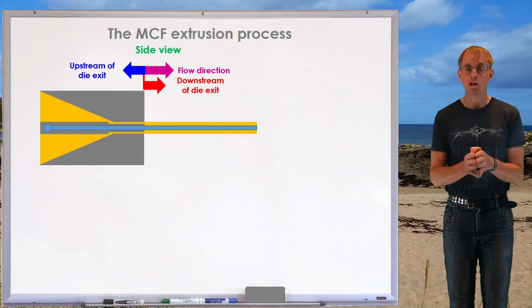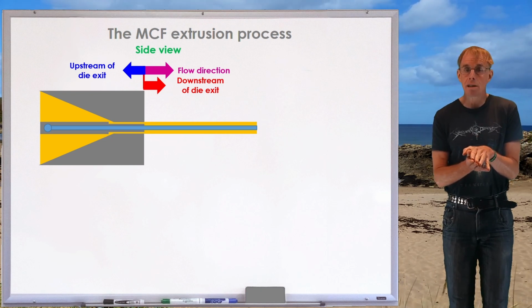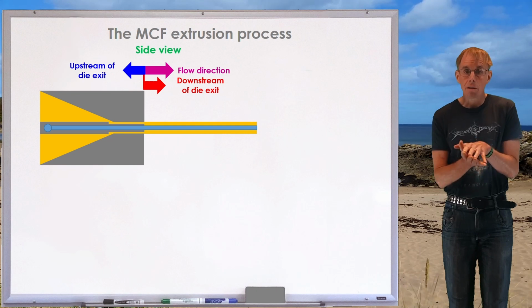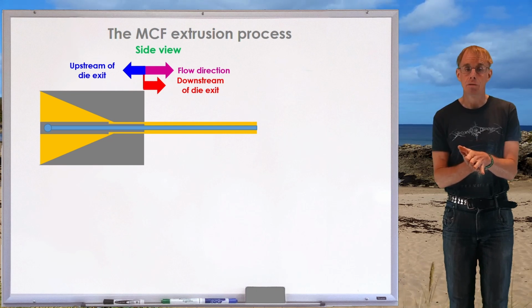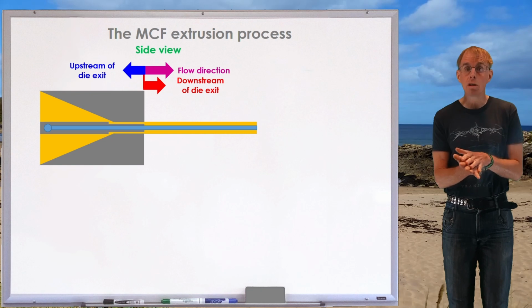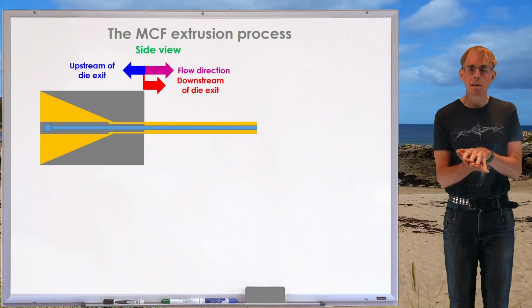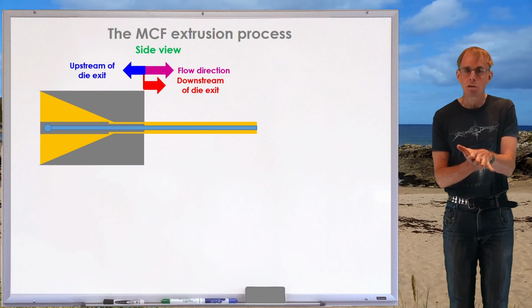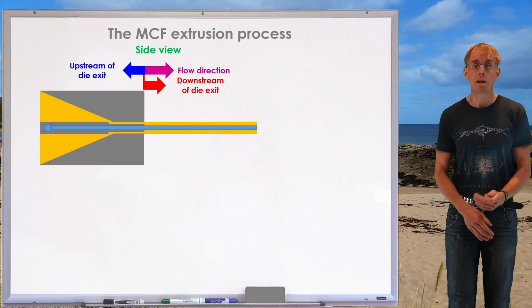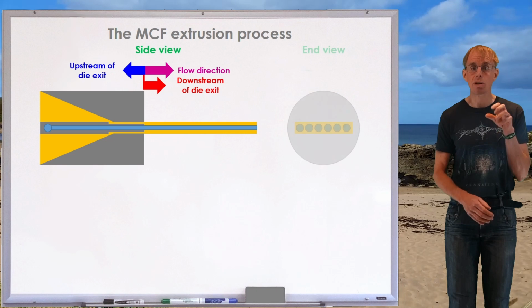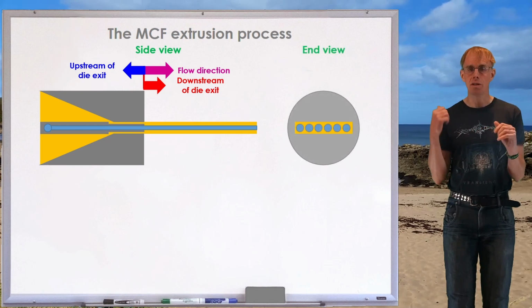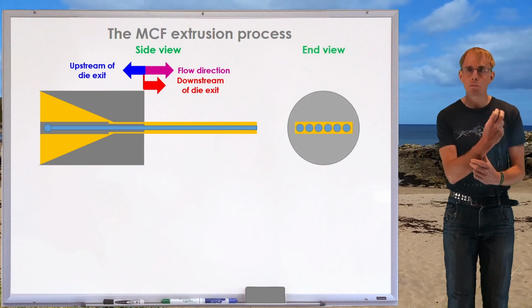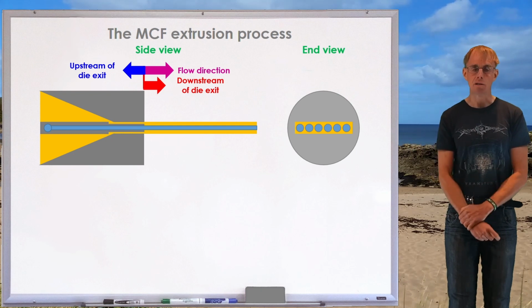And this injection head effectively consists of a metal body into which are brazed or shape-formed what look like hypodermic needles. In the first instances of the die, they were hypodermic needles. Latterly, these were spark-eroded and plunge-eroded tubes fabricated from one stainless steel block. So if you look at the die end-on, what you see is a die exit, outlined there in yellow, with a row of air injectors.